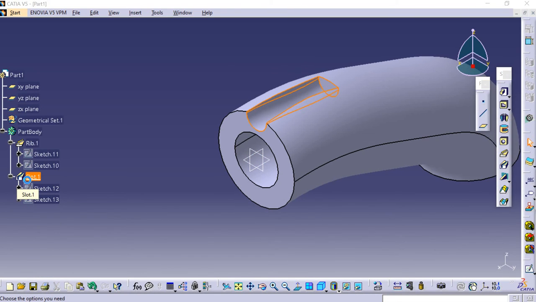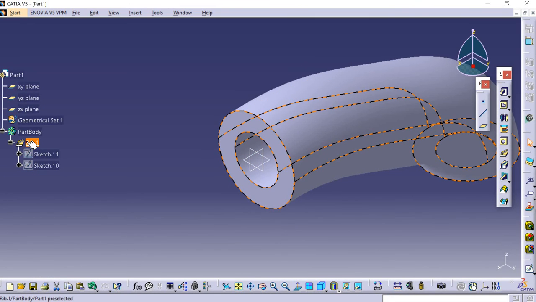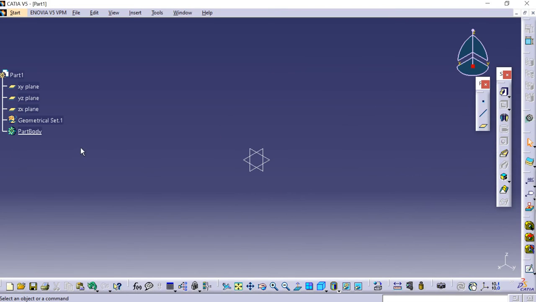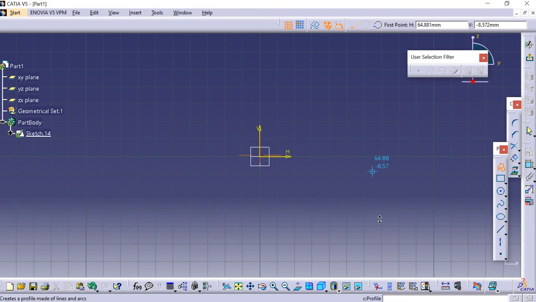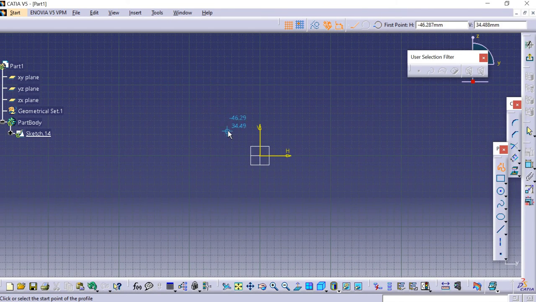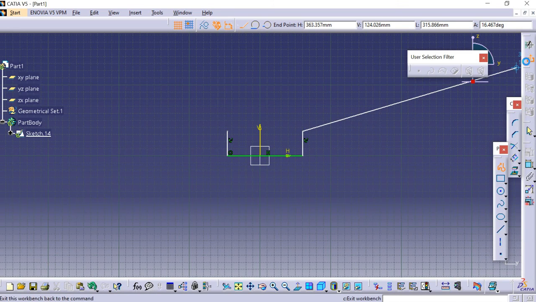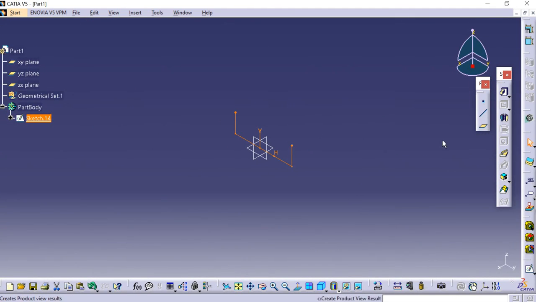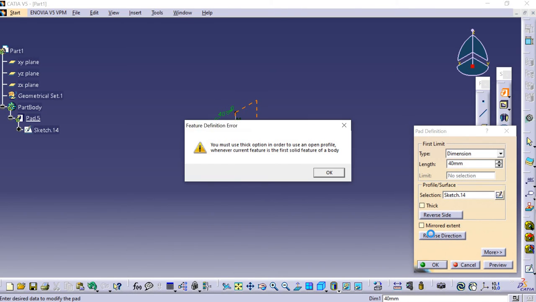Delete. Let us create a sketch. Exit workbench and pad it. Reverse direction.